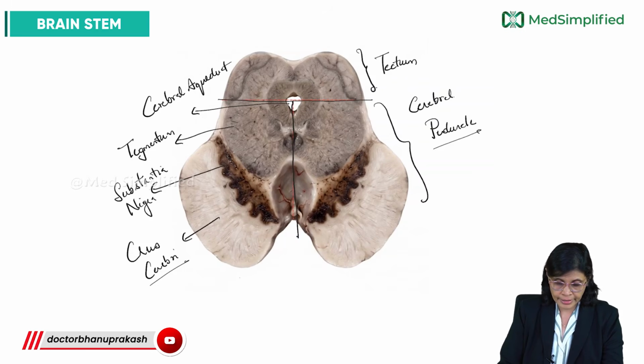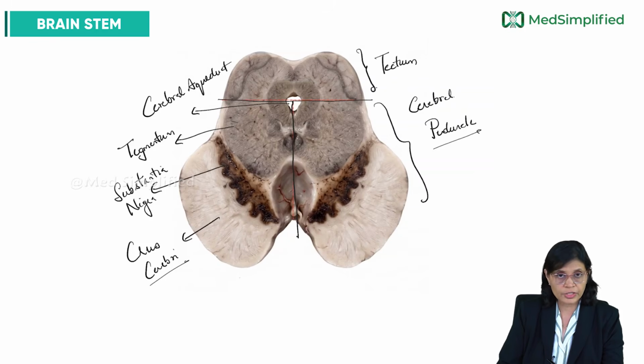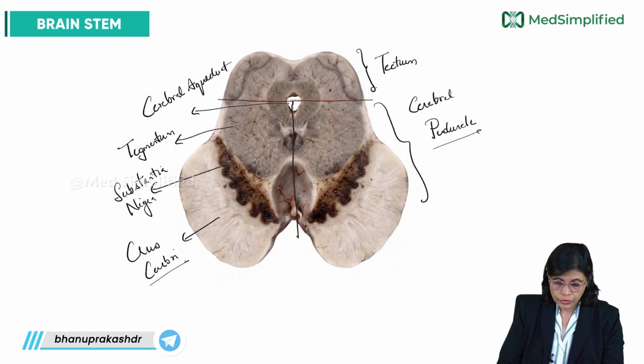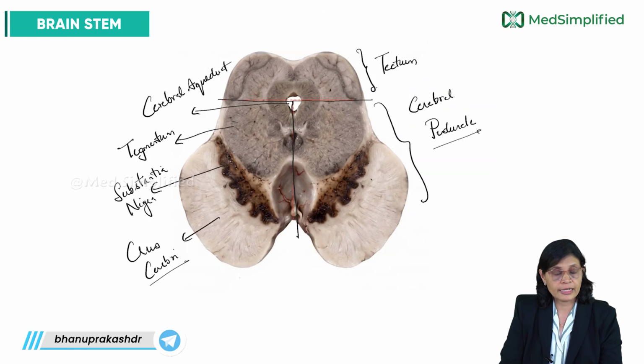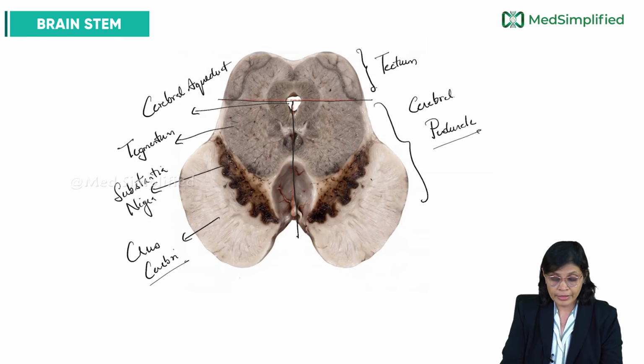Okay, vertical plane, and each of these cerebral peduncles is divided into three portions: tegmentum, substantia nigra and crus cerebri. So the crus cerebri is the part of the cerebral peduncle which is situated anterolateral to the substantia nigra. This contains the descending tracts which connect the cerebral cortex to the anterior horns of the spinal cord, then cranial nerve nuclei as well as pontine nuclei.